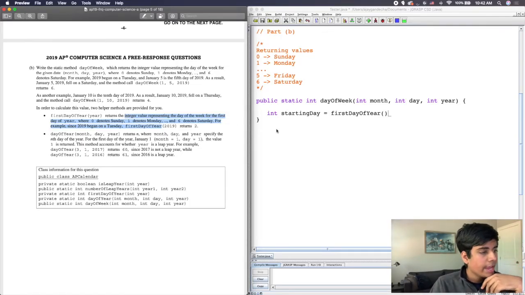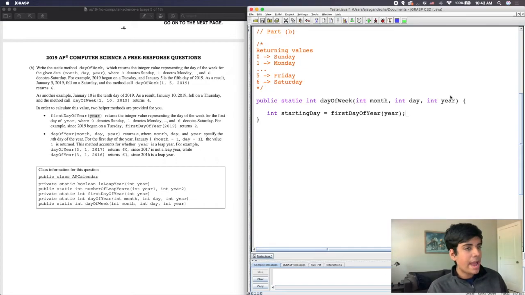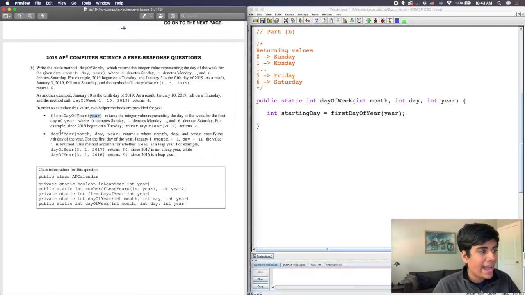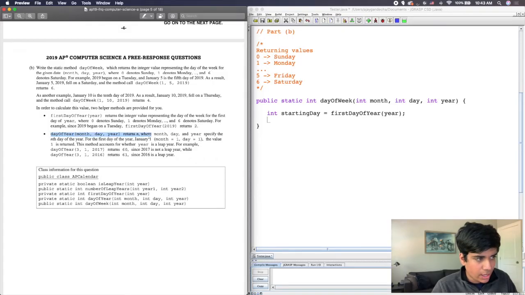And firstDayOfYear takes a parameter, which is the year, so I can simply put in year here. Now the next thing I need to do is figure out what actual day of the year it is, because I want to use this second helper method.